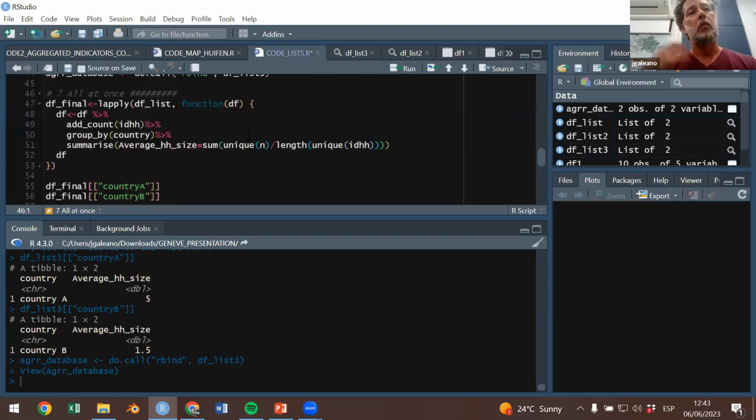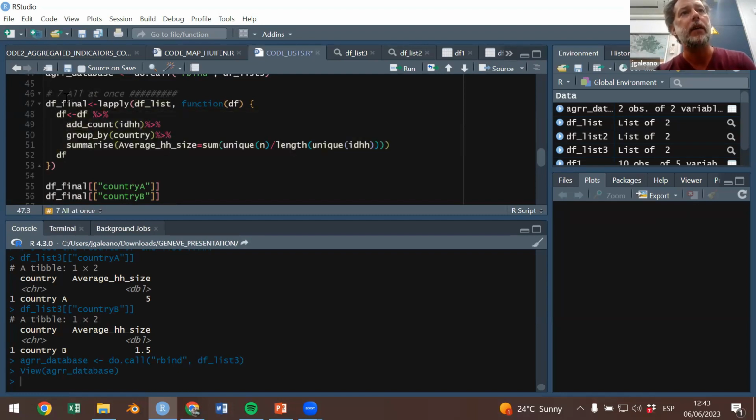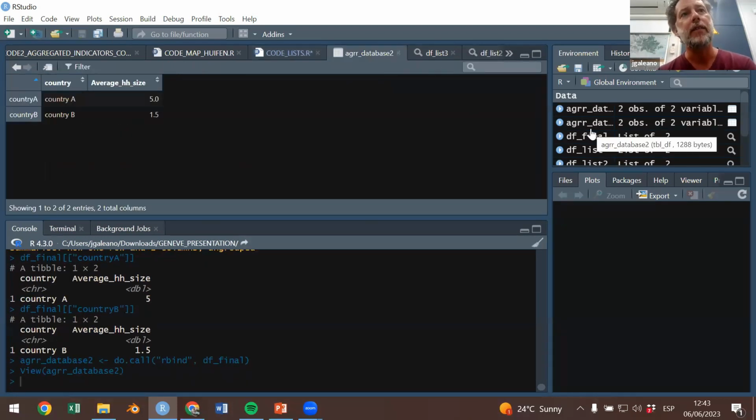Okay, so before I was creating different elements in my console just to keep track of the different steps. But of course, you can perform all this at once, no? If you have your original list, you can apply the different steps all at once, and this will basically give us the same result.